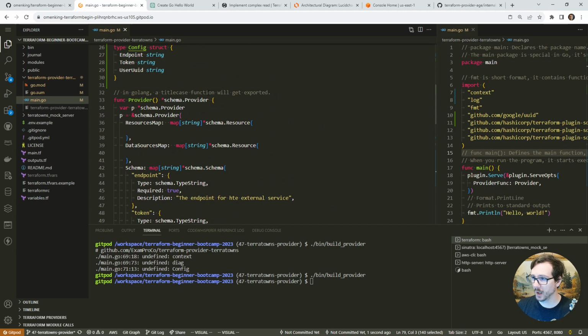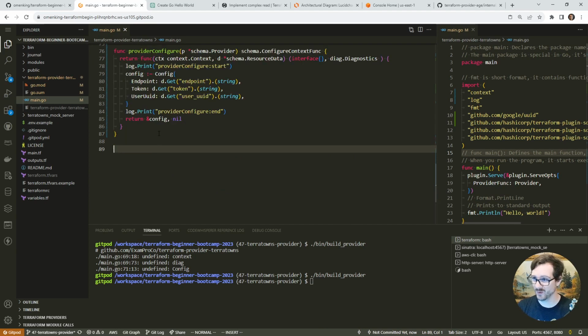So up here, we will want to define a new resource. I think in my original code, I called it a house, and now I really want to call it a home. So we'll go here and we will say Terra Towns home, and this will be resource. And for some reason, it likes to end with commas, so we'll put a comma in there. Not used to doing that. Other languages don't like that.